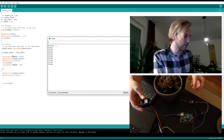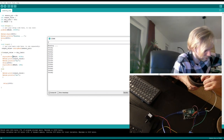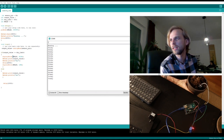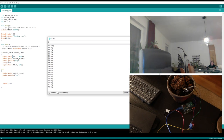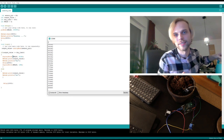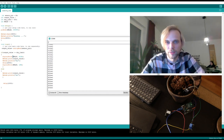So now we can actually make it turn off by making this moist. And our limit is 500. Oh no, it's not moist enough. Some water. Shut up. Yes, now it's wet. Silence. Now it works. And it's going to stay wet for a while.